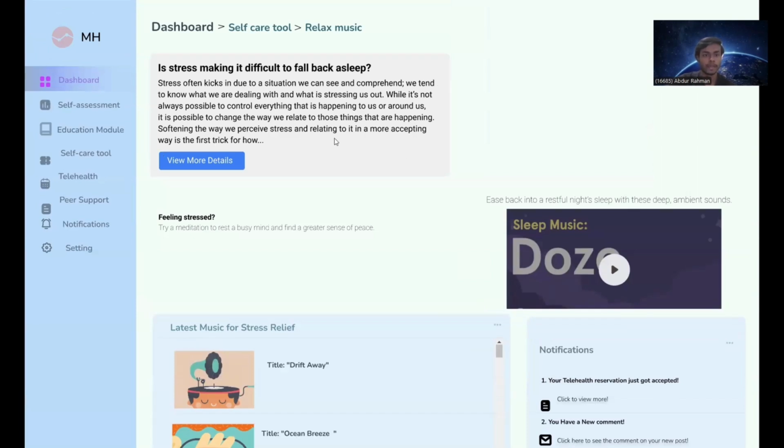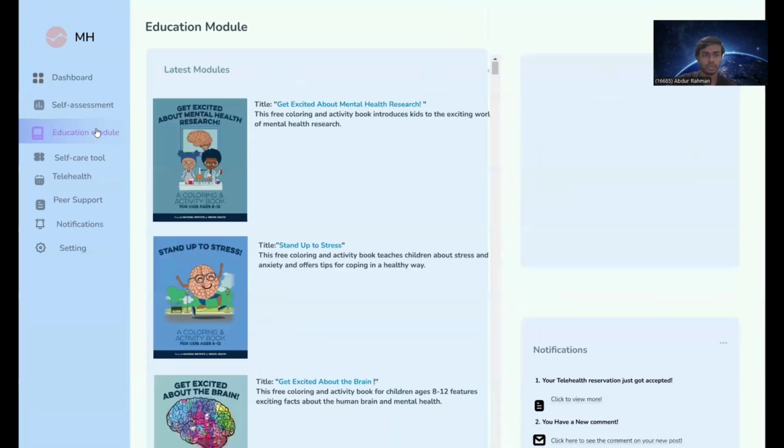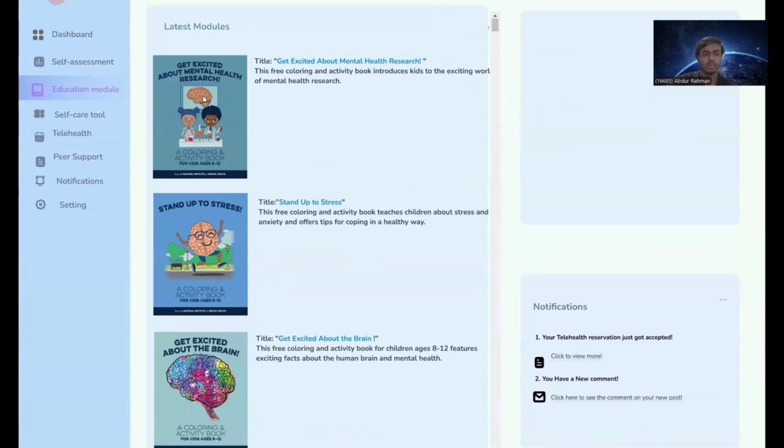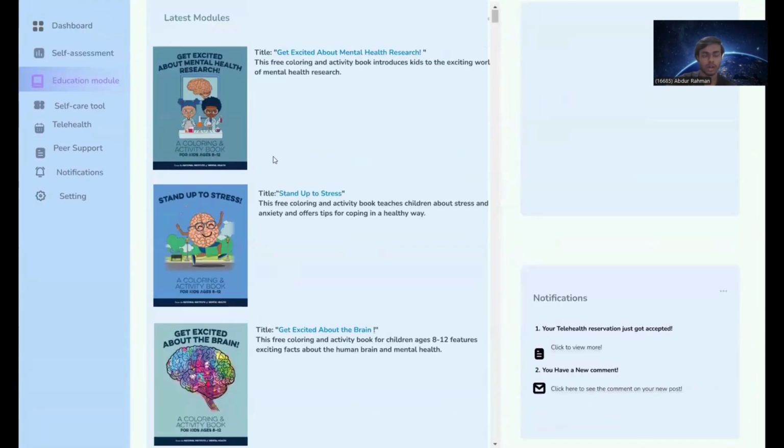and make him calm. And also for UC002, if the student wants to access the educational module, he can go to educational module. And as you can see, there is plenty of educational material. For example, these are books for all the modules of how mental health works and how it can be solved. So the student can select each one of the books to understand how mental health and the brain of a human being work. So if the student wants to get excited about the brain, he can learn more about it.